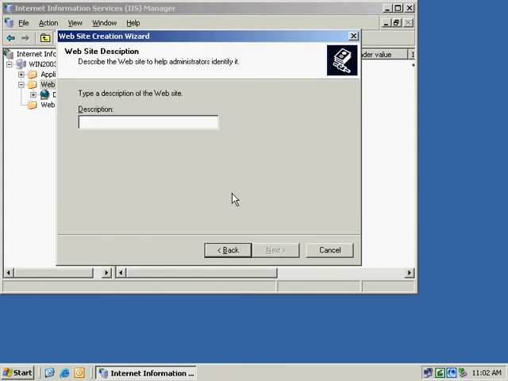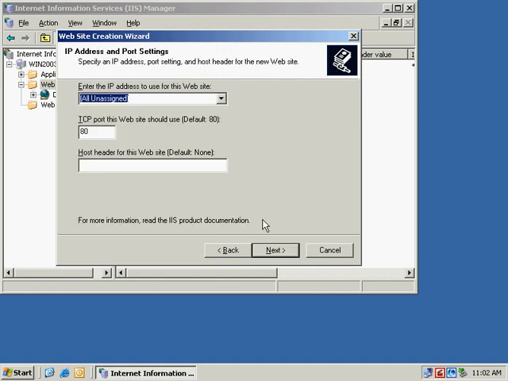The first thing I need to provide is a description of the website, and this is basically just for administrative purposes. It's not necessarily anything that your users are going to see. So I'll just call it Test Website, and click the Next button to continue. Next, IIS is going to want to know which IP address and port settings I want to use. So I'll go ahead and choose all unassigned IP addresses, although I could specify, if this machine had multiple network adapters, to which adapters the web server would respond. Since port 80 is already in use by default, I'm going to go ahead and choose port 8111. Now this number is arbitrary, but I'll go ahead and choose that for the sake of this exercise. Then I'll click Next to continue.